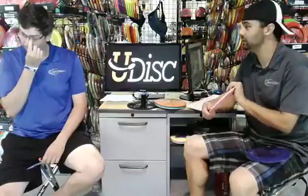And again, that's about what it should be. Tournament plastic is generally slightly less overstable, goes just a little bit straighter, and holds that stability a little longer. It's just a little bit grippier too, so that's also one of the reasons that happens. You get a little bit more grip, a little more pop. But yeah, I'd say that's about right. The VIP got just a little bit harder than the tournament did. So if that weighs your decision on which disc you buy, you should check these out. They're a solid fit into anybody's bag.